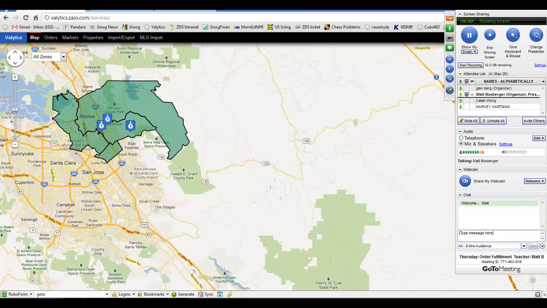Sure, sure. So this is the last of our modules on order fulfillment, and it really builds on all the work up to this point in terms of getting your zones ready and the properties scored. And the actual technical stuff that we'll demonstrate today is fairly short. It's fairly straightforward to enter an order, but I'll show you how to do that. So if you've got a local client and you want to do a property for them and show them what the ZVal looks like, for example, you can put in that property in the client name and create a report out of Valytics.